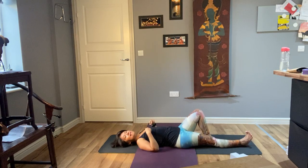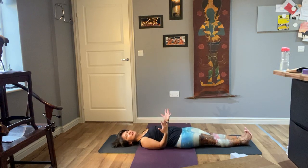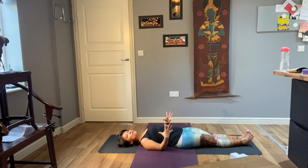Caroline, you might just want to skip this one. Have a little rest here, okay? We're going to take our legs out, flex the feet, hug the inner thighs towards each other, and bring our arms into robot arm position. And I want you to go back to that breath where, as we breathe out, we hug the ribs in, pelvic floor lifted, lower belly, lower back in and up. And when you breathe in, you allow the chest, the ribs to expand, but the belly stays engaged.